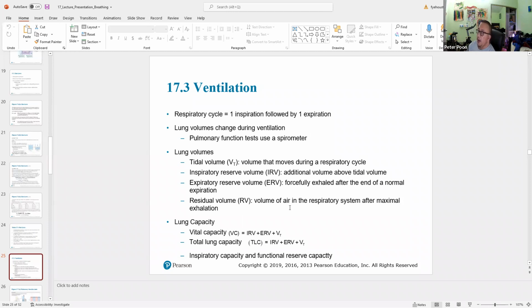The expiratory reserve volume is when you are breathing normally, and I ask you to blow out as much as you can, without sucking in a deep breath first. That's the expiratory reserve volume. The residual volume is the air in your lungs even after maximum exhalation. No matter how much you purposely exhale, there's going to be some residue of air left inside your lungs, and that's the residual volume.